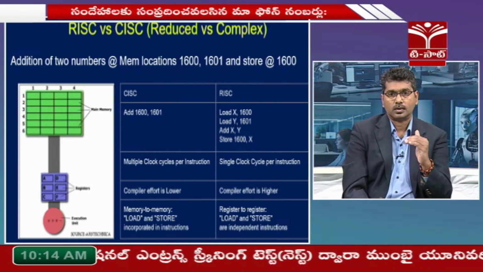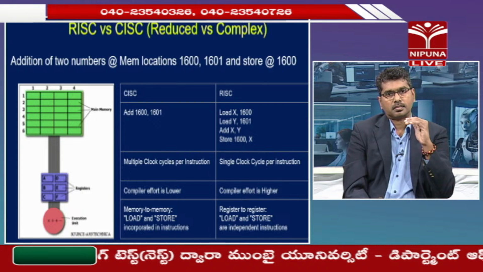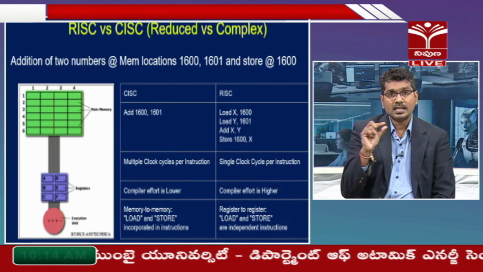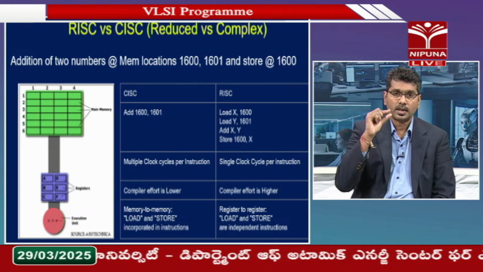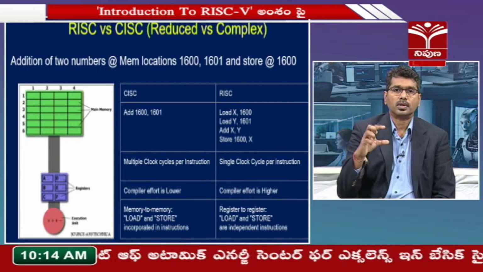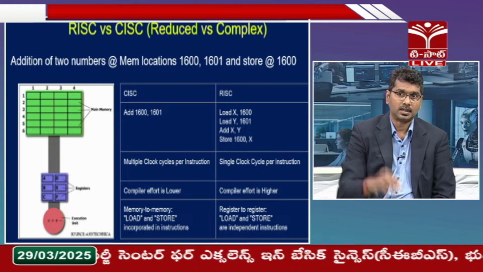You have to run these 4 instructions to accomplish what the CISC is doing with one instruction. So that's the fundamental difference, where instructions are very loaded on the CISC side, but on the RISC side they are very simple. Each one takes only 1 cycle, and you use whatever you need to accomplish your goal. In this case, you want to add 2 numbers, so you need 4 instructions.